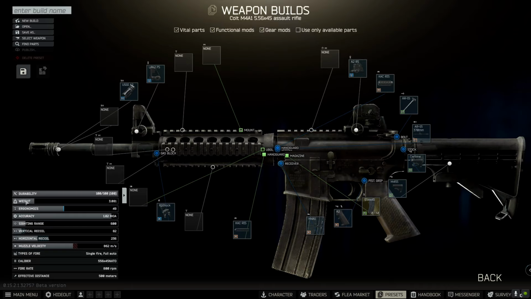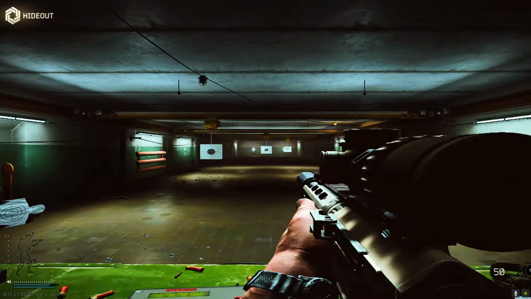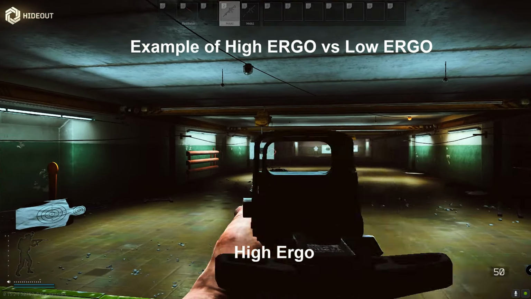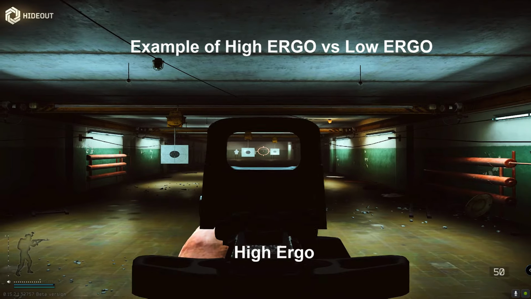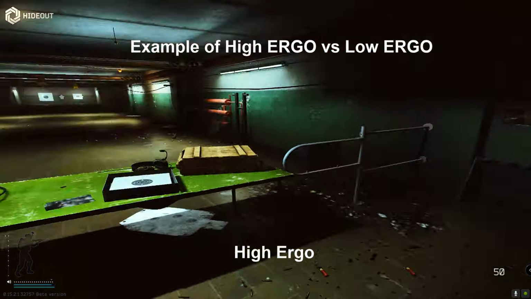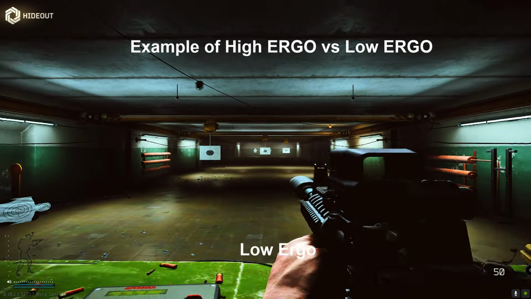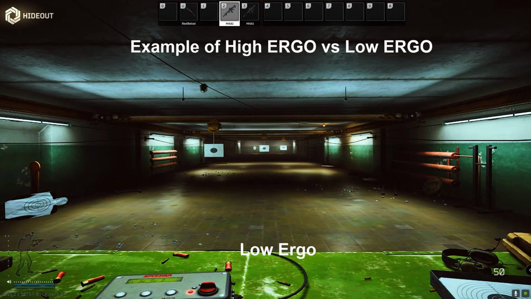Weight affects overswing and ergo, they both have an effect here. I don't know if you know what overswing is. It's when you ADS and your gun kind of sways back and forth. I'll probably show you guys an example here. And ergo is basically how fast you reload and how fast you can ADS the gun. That is the primary thing. Ergonomics affects your ADS speed. This is a very important stat because if you're running around and you need to ADS to snap into someone's head, you need to have a high ergo stat.